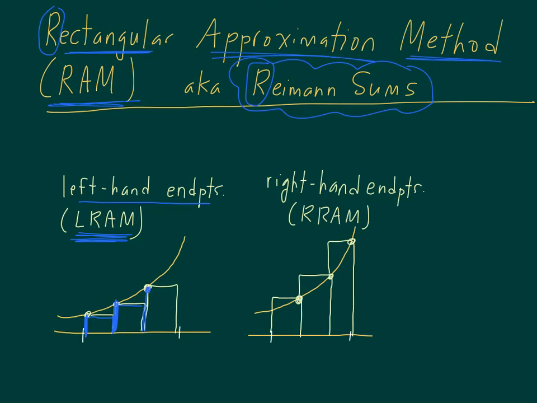Okay, so that's a left-hand endpoint, or sometimes we call it a left-hand sum. What we would do is approximate the area. Suppose we were looking to approximate it between here, and we were told to use 3 rectangles. You're always going to be told, by the way, how many rectangles to use. So here we have 3 rectangles in our approximation.